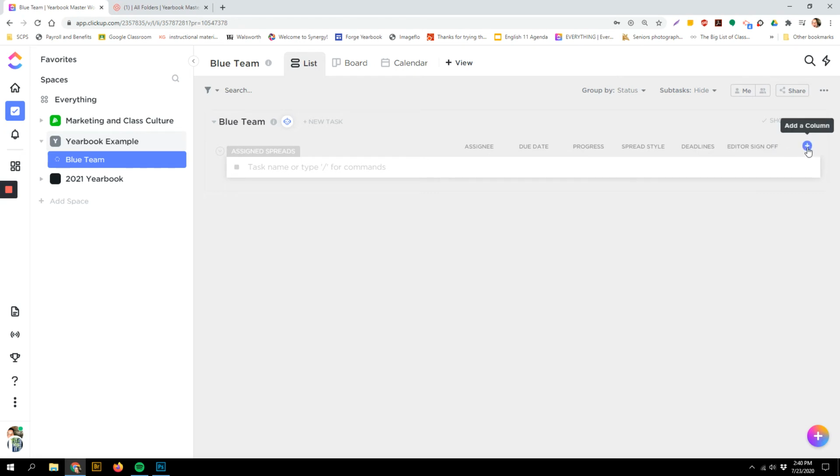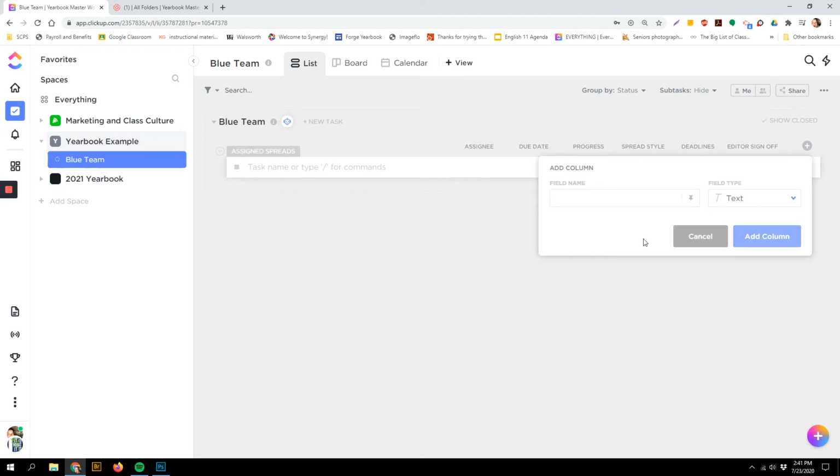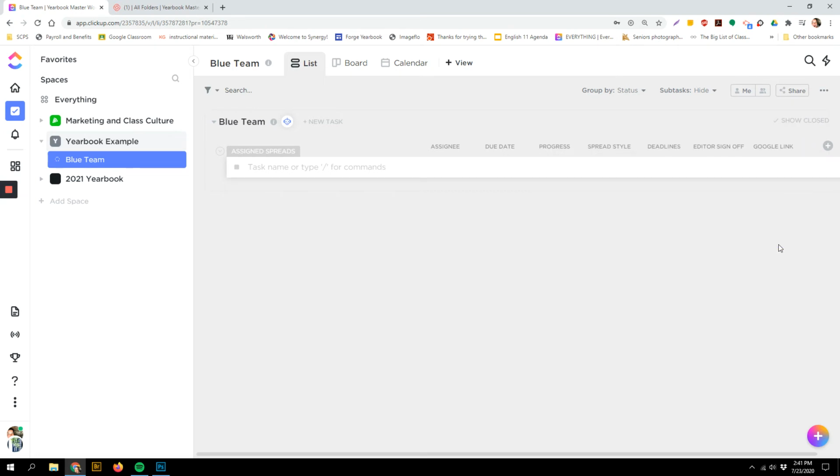Okay. And last but not least, I would like to do an actual bit of text. I want to be able to put a link in something. So if I put text here and say Google link, I can have the kids attach to Google Documents. There is going to be an option on the spread to be able to attach files, but there is a storage space issue. And if you put that link right there, trust me, life is a whole lot better. Okay, so then I have my category, love it.